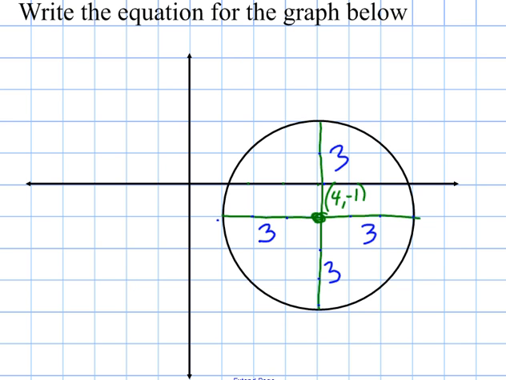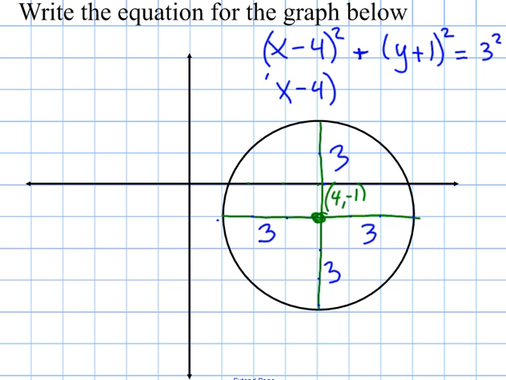Now, you can either use the circle equation or you can use the ellipse equation. We don't care. So when you do this, you have x minus your h, plus, because it's a circle or an ellipse, y minus your k value. So minus a negative really turns it to plus, equals your radius squared. If you're using the circle equation, it looks like this.